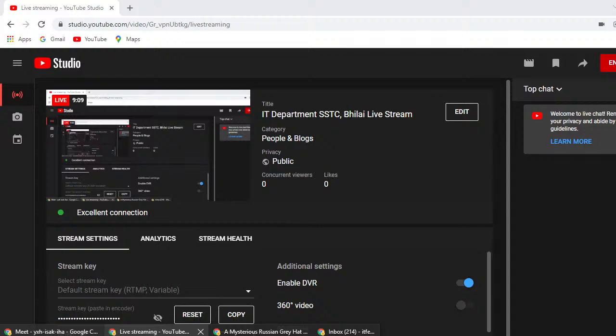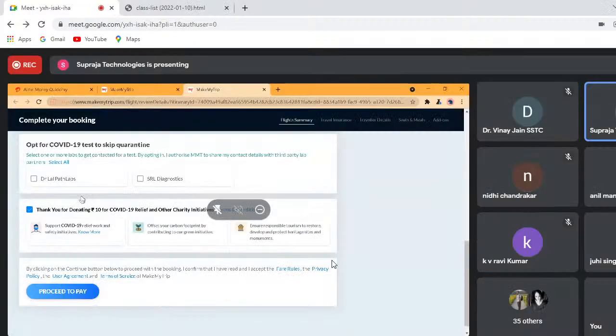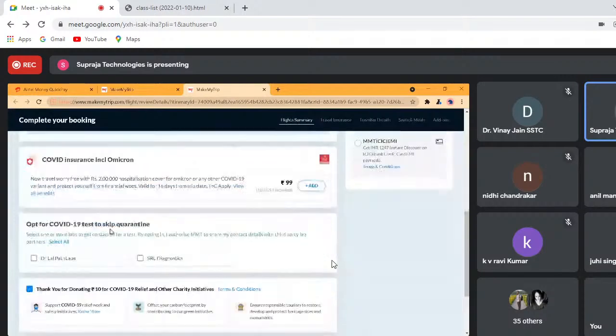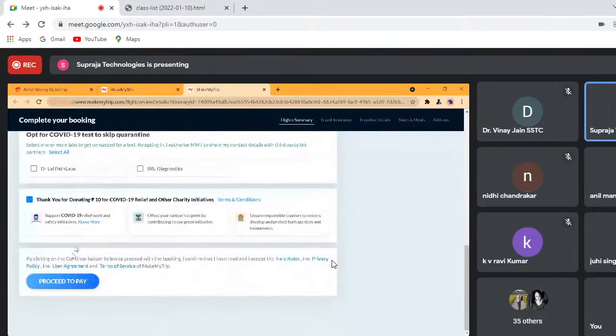Let me choose. You can see we need to select the seat we want. All the seats were taken already. Okay, let me select the window seat. Let me scroll down and you can see here's a continue button. Let's click on that. It's asking for meals or something. No, I don't need it. Let me click on continue. Continue anyway. And it's asking for airport pickup and drop. I don't need anything. Yeah, click on proceed.